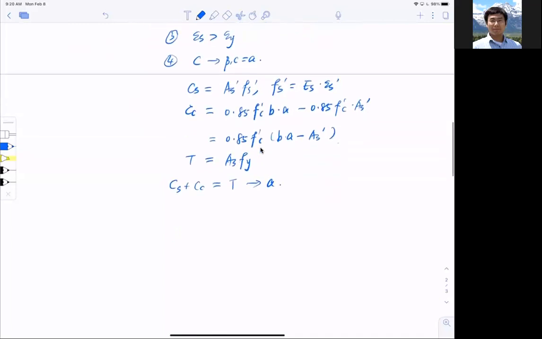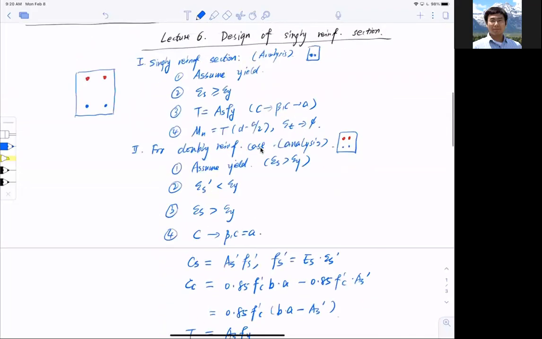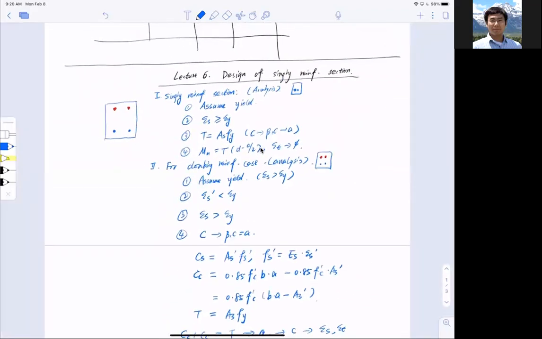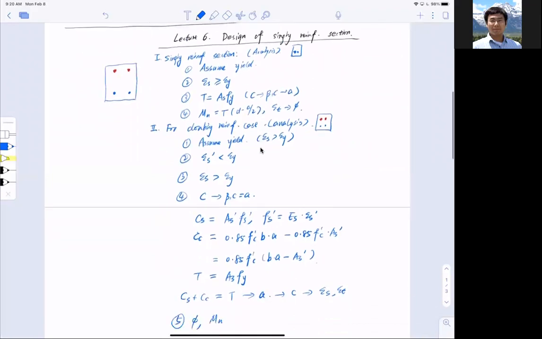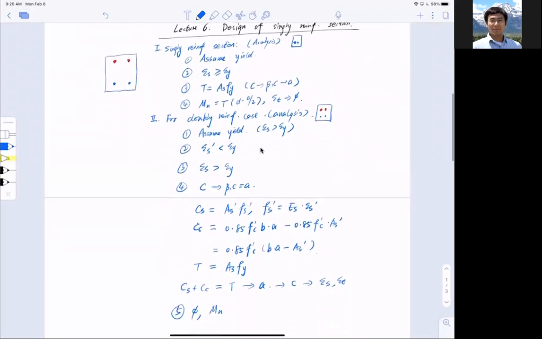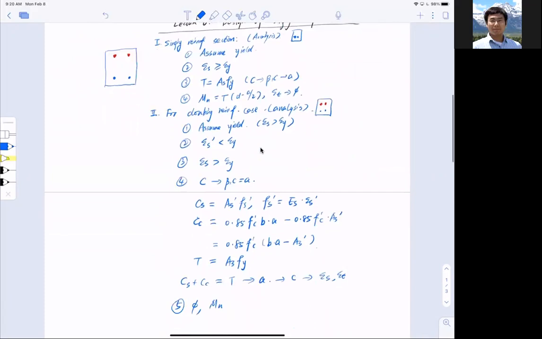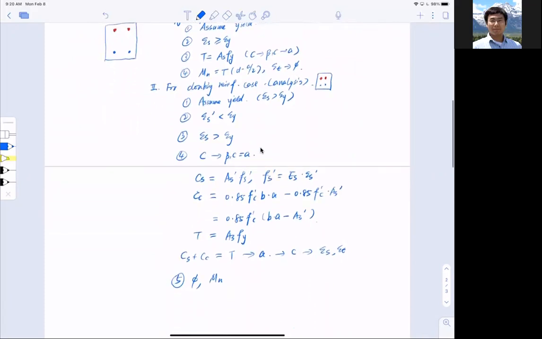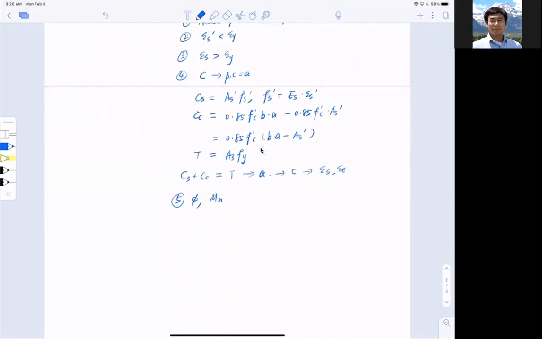The reason for that is to find the actual compressive zone c, to double check the strain in the steel and make sure they yield. If not, we have to account for a strength reduction factor phi, and then finally the moment capacity Mn. So as you can see, this is all we have learned, not too much. In 1 minute, you can list these procedures for how we calculate the moment capacity for singly reinforced and doubly reinforced sections. So now, what is designing?